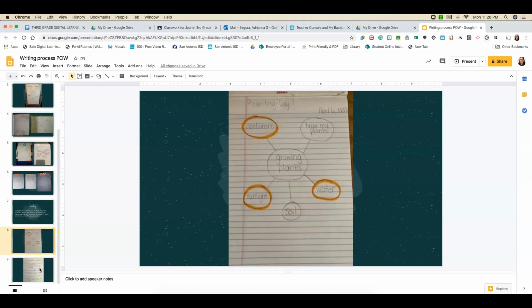And just like I tell you in the classroom, don't worry about spelling. I can pretty much read your words by sounding out your letters. So don't get too hung up on your spelling. Don't let that stop you or hinder you or take up a lot of time. Okay. All right. So containers.